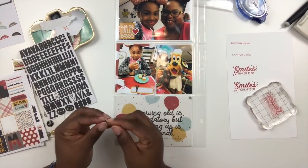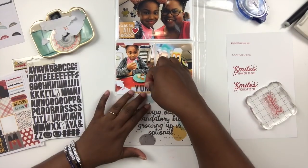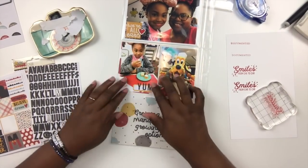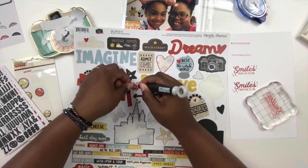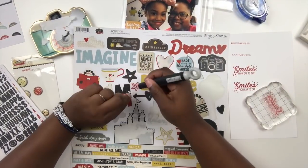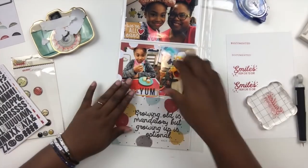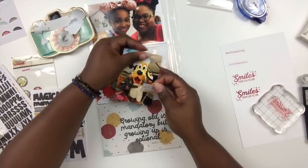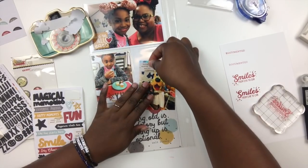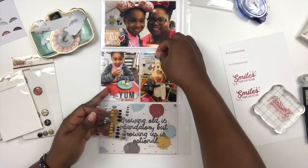Alrighty, next up I have a label there on that photo of my daughter eating her yummy desserts, and so of course I'm going to aptly title this Yum. I'm using that label as an anchor for those letter stickers. Those both come from one of the Say Cheese 2 or 3 sticker sheets, I believe. Next up I want to add a little star just to accent it a little bit more. I'm just poking out those middle sections of the star, and there we go. Very simple embellishing. It doesn't have to be complicated. Particularly when you're scrapbooking major trips like Walt Disney World, you want to keep it simple. At least I do. I like keeping it simple and clean.